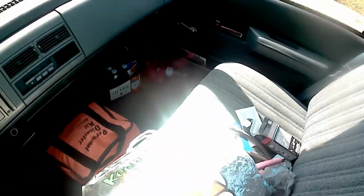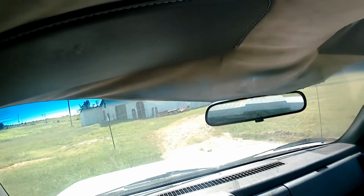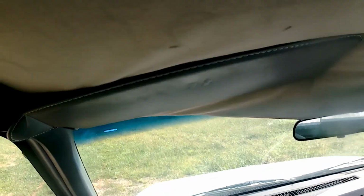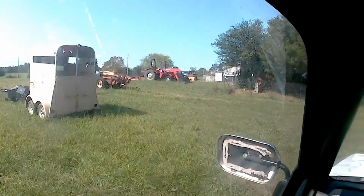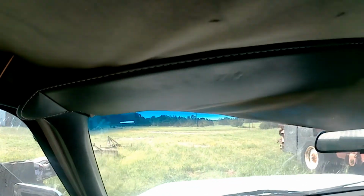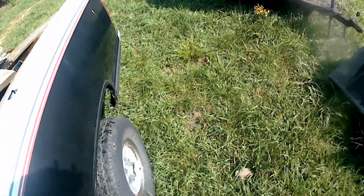So, when we bought the truck, unbeknownst to us, somebody had swapped a 1500 rear end into the truck. Why the hell would you put a 1500 rear end under a 2500 truck? I don't know. Anyways, so that was done. And because of that, the rear brakes don't really work all that well. Which explains a lot, actually. If the rear brakes had worked, I probably never would have gotten that dent in the side of it.